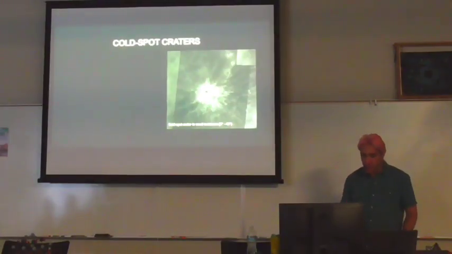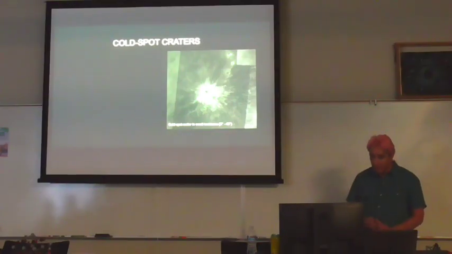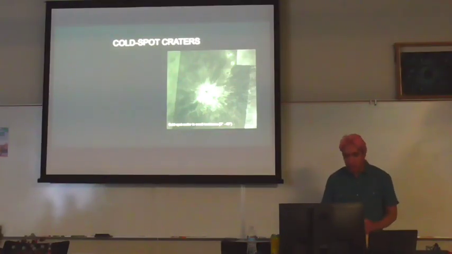To address this issue of variation in rock count due to crater age, it's useful to consider craters confined to a known age range. That would be our cold spot craters. These young craters are surrounded by a region of regolith, commonly described as fluffy, and that would be what creates the cold spot that gives it its name. The signature fades within about 1 million years, so this is kind of anomalous for certain types of craters.